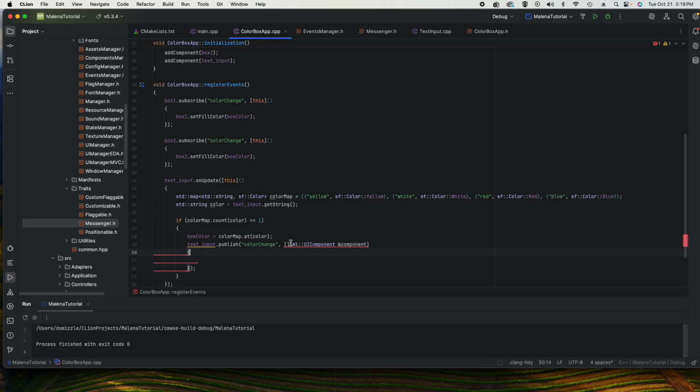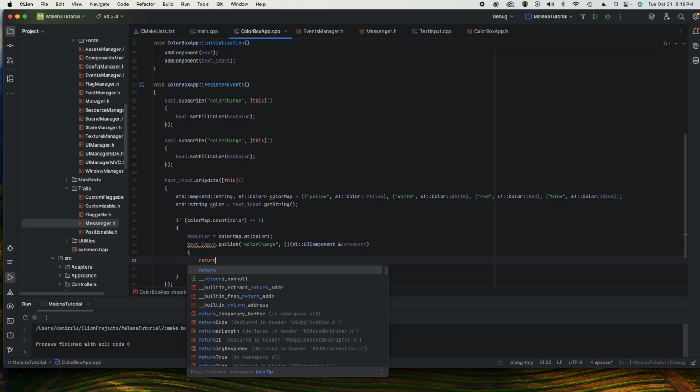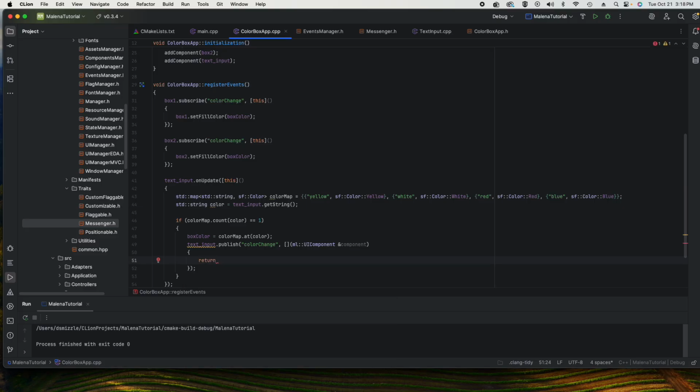And I'm having some issues here. Let me just try to fix this. I guess the issue right here is because this function needs to actually be a Boolean function. So I need to return something true. So this code can be as sophisticated as you want, but it needs to return a Boolean. So you need to evaluate this component, and you're going to say only the components where this Boolean expression is true, only those components are going to get the color change event.